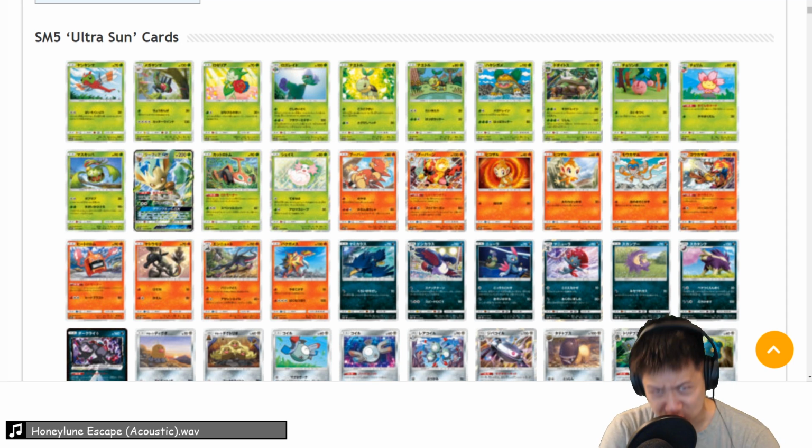And on today's menu, we'll be doing a full review of the next expansion set, Ultra Prism, coming in February. Yep, it's all translated here on PokeBeach. It was leaked by Pokemon today, so let's take a look at it.